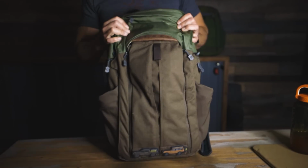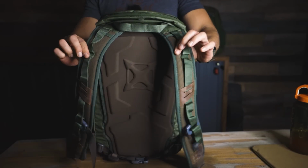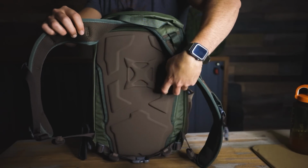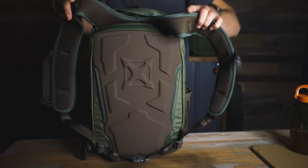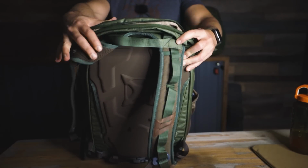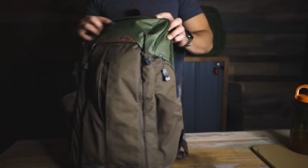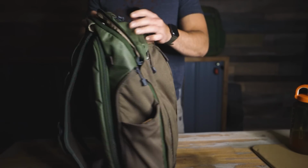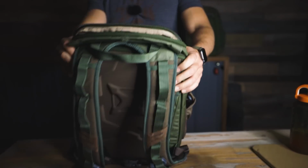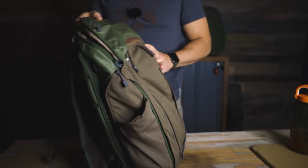So the bag itself, the Gamut 2.0, it's not really a bag review, but I'll show you a few of the features. We got nice big padded straps on the back here. We got the 3D molded back, which allows a little bit of air passageway through here, but also the big Vertx logo is kind of hidden and obscured. There's really not much other branding or any kind of marketing on this bag except for some subtle things like the zipper pulls. So you're not really screaming out tactical and shoot me. Sorry, just kind of making fun of those people.